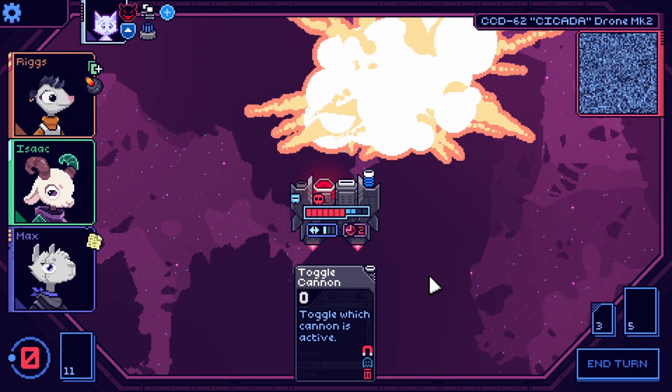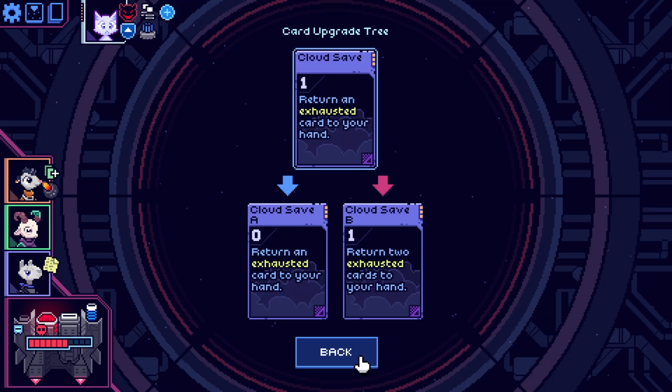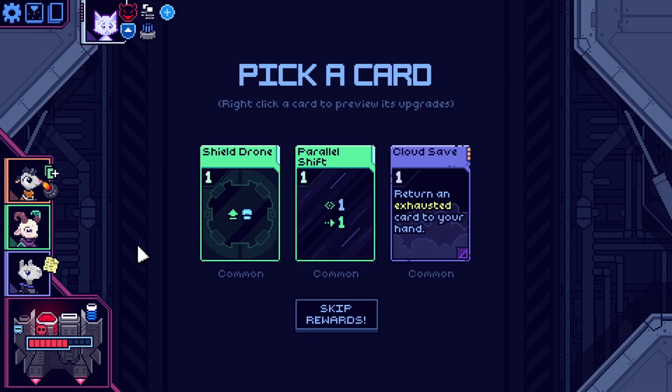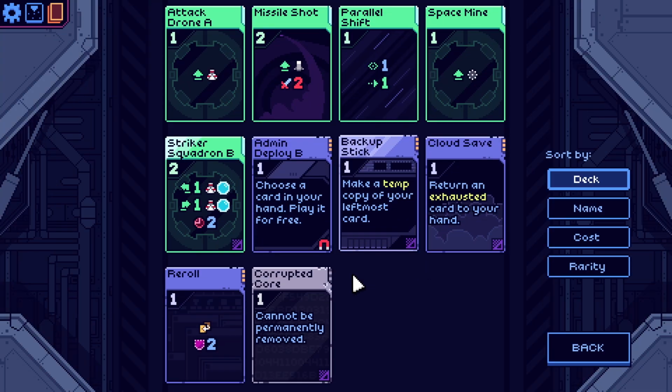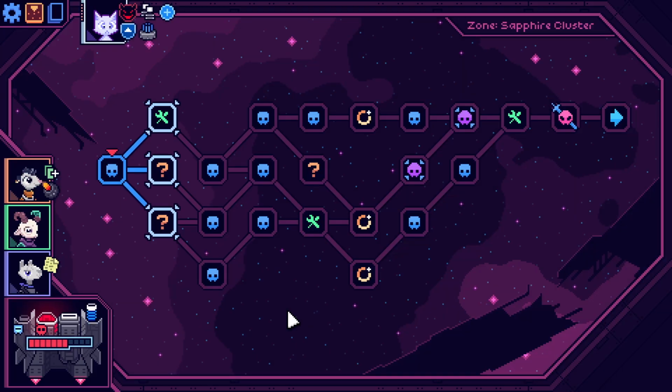And we can bring back Striker Squadron if we need to. There's another cloud save. I don't think we need another one. I kind of like the shield drone though. We don't have any cards that give us shields. This would give us some shields and it's another body blocker. We have a drone deck. That's basically what this is.